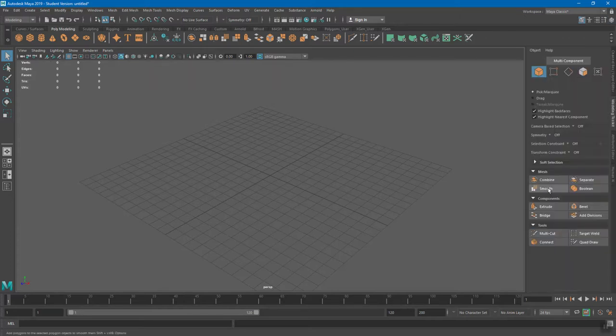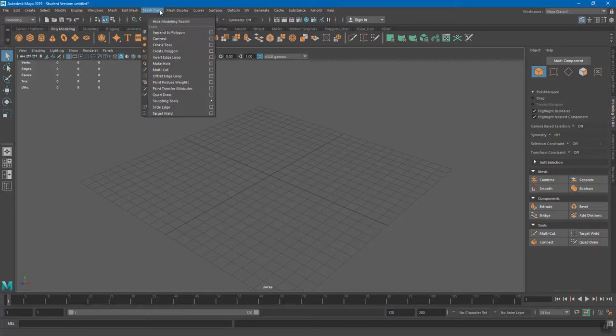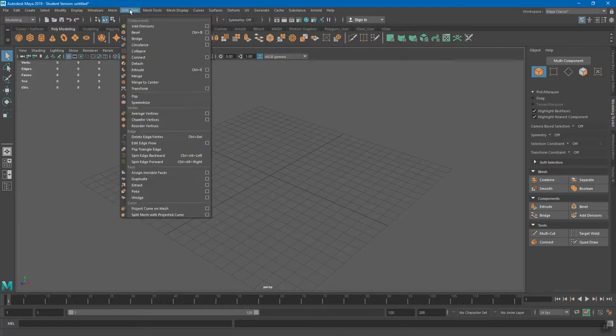And you see the modeling toolkit is just things like bevel, extrude, multi-cut, right? Tools that we know are up in here as well. And you'll notice it's not exhaustive. Not every tool is in here, right? Whereas Mesh, Edit Mesh, Mesh Tools will always show you every tool, you're not going to see every tool here.